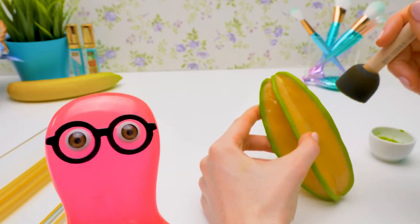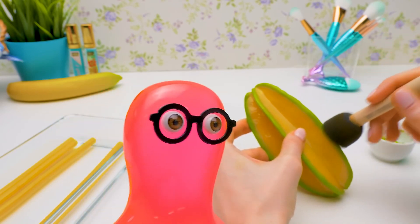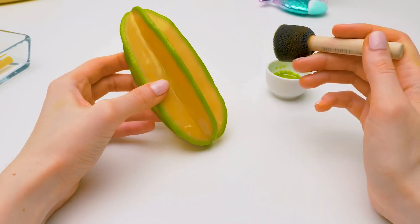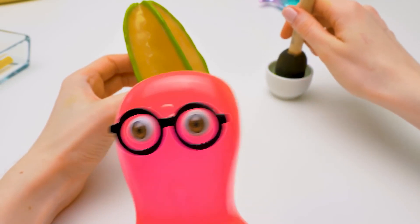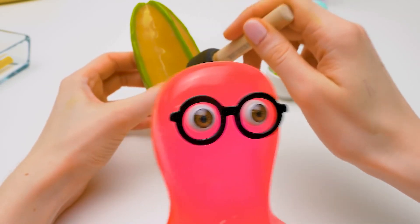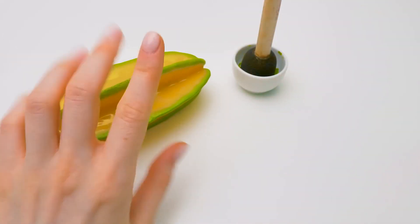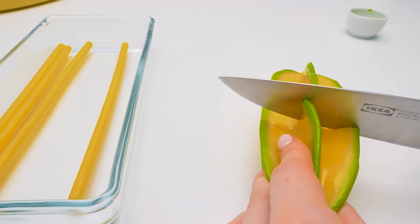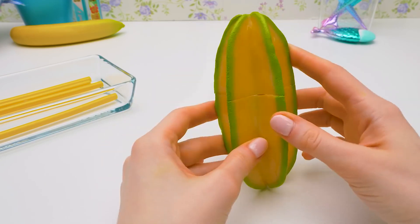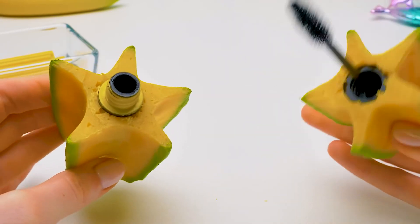Sue, are you painting without me? I only wanted to say that Gary and I were racing and I won — 20 times in a row. Sam, but Gary is a snail. Gary is the best snail in the world and my friend! Give a thumbs up if you saw the videos with Gary. And I'm off to play with tater tots. I'll finish making my sly crafts. I'm going to use this mascara, so I need to cut the carambola carefully, exactly where the cap of the mascara is. Glue can be hard to cut, so be very careful — no rush. And so, guys, the mascara is done! Yay, it opens! I think it's even more convenient to use it like this.